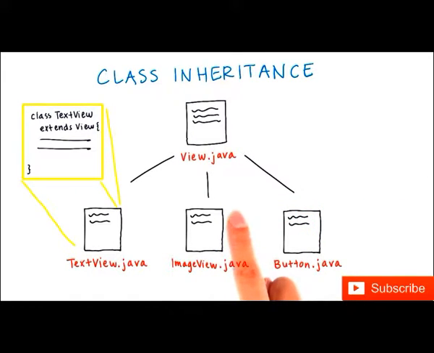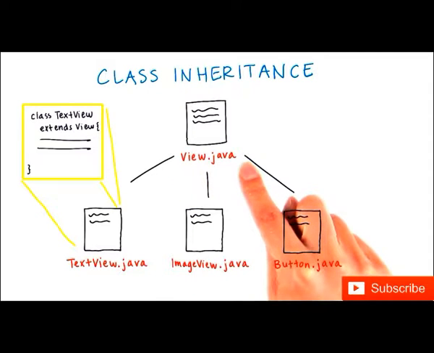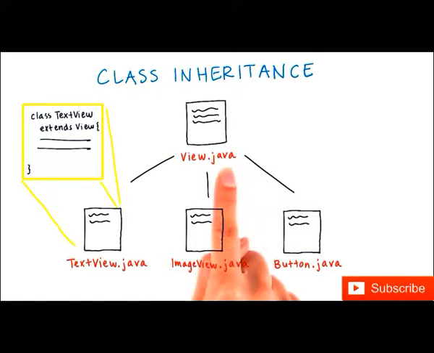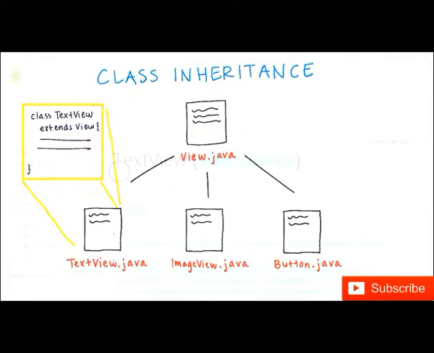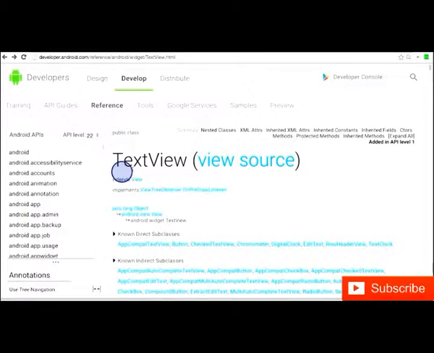In these files, we only have to write about what's different about the image view compared to the view class. I think of this as specifying a delta. So the image view class only has to specify what's different about the image view compared to the view class. If we don't want to inherit certain behavior from the view class, we can just specify the updated behavior within the image view class or any of these classes. And to remind you of the terminology, in this case, text view would be the subclass and view would be the superclass.